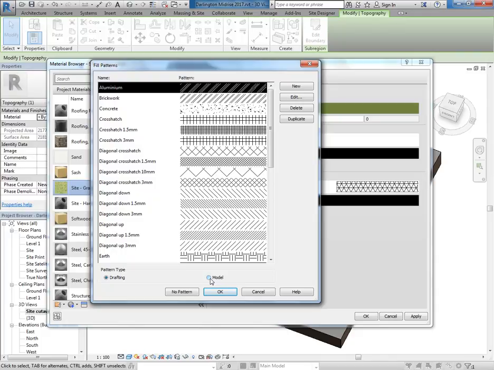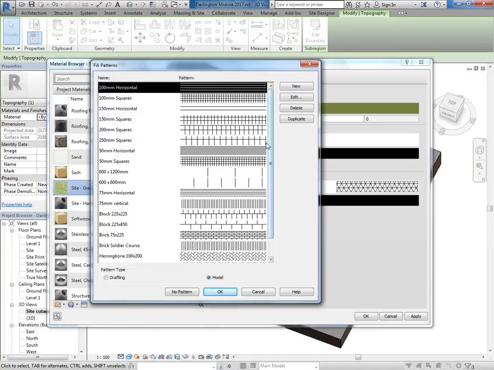If you've got it visible on the outside, think of it like a brick pattern. A brick pattern is something you would see on the outside of your building, and that would be the size of a brick, each rectangle. With a drafting pattern, that's going to change size every time you change the scale of your plan or your elevation or whatever it is, which doesn't make sense. It's good for cut patterns because they're just symbols, but for representations, in other words surface patterns, model patterns are going to work better because model patterns are one-to-one. They're a certain size and they remain that size regardless of your scale, which is a good thing.